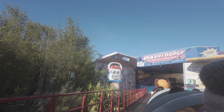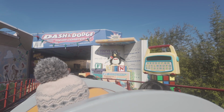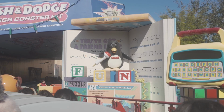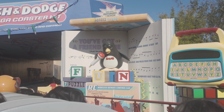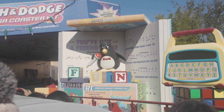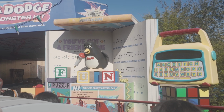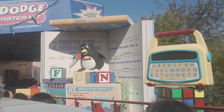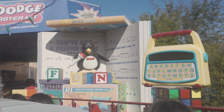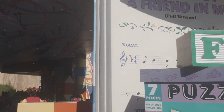And just when you think the adventure's kind of done, you'll notice Wheezy's right there, the lovable penguin with the squeaky voice. He takes center stage with a microphone in hand and serenades you with "You've Got a Friend in Me," sending you off with a heartwarming reminder of the magic of friendship between toys and their children. So it's a great imaginative attraction here in the park. Slinky Dog Dash isn't just a ride, it's really a whimsical journey through Andy's world, filled with creativity, laughter, and a touch of nostalgia. Don't miss it on your next visit to the parks.